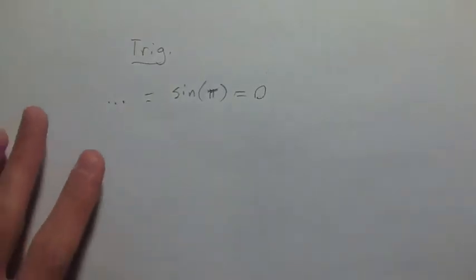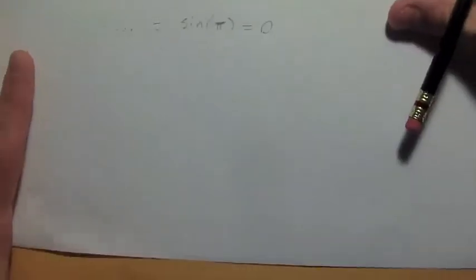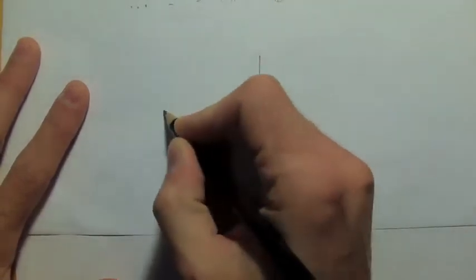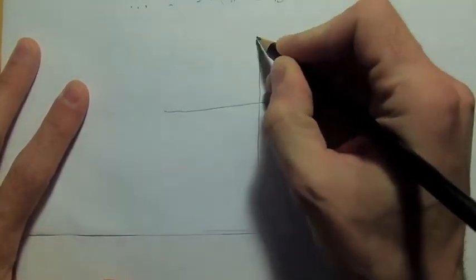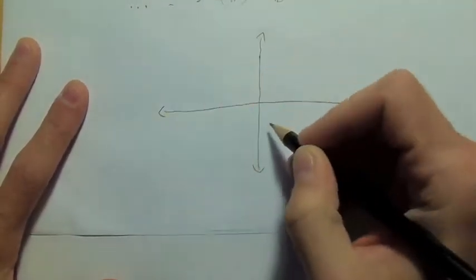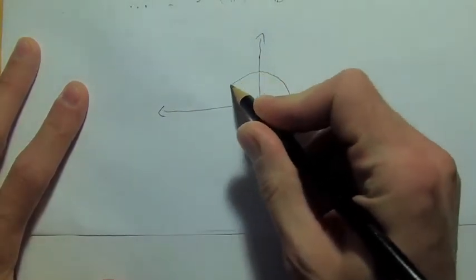the first thing to note about trig functions is that they're quite different than what we're used to when we talk about functions, right? Usually functions are things like x squared. You're taking x and you're doing something to it, right? You're squaring it or taking the square root or e to the x or whatever. Trig functions are quite different because what they do is they're based on the unit circle.